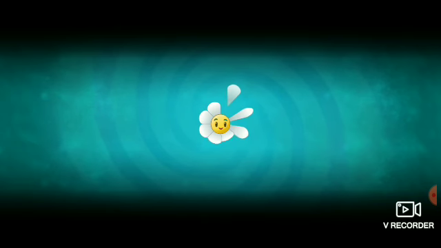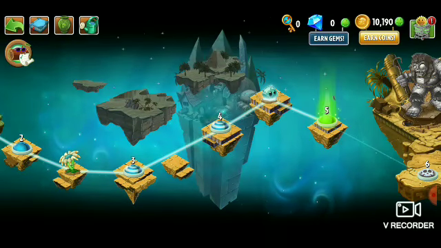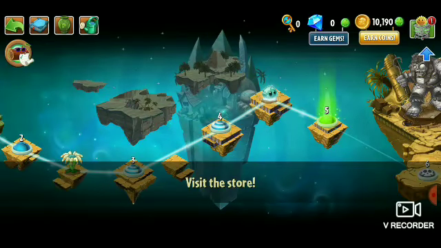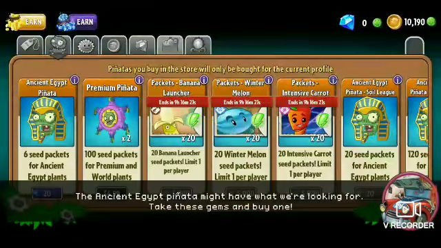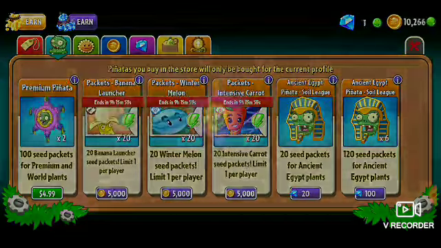Now, want to open more piñatas? Check out the store. Okay, I'm visiting the store. The Ancient Egypt piñata might have what we're looking for. Take these gems and buy one. Okay. How many gems though? That's a lot. What do I get?